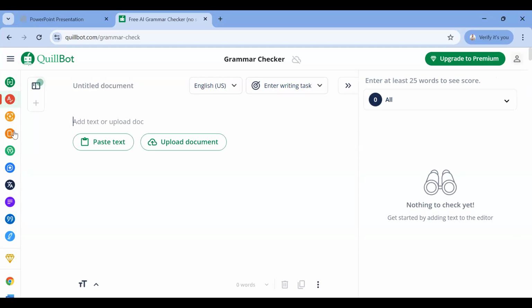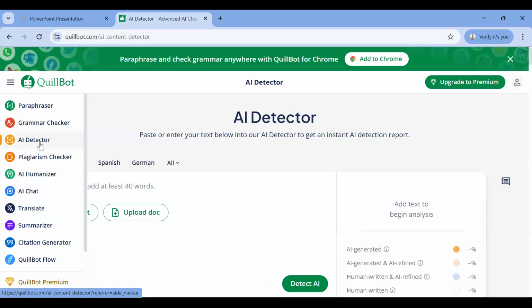Now the AI detector. By the way, if you are ever given a position, for example, to judge some applications, you will often see among the requirements that they tell you no use of AI tools, or that if you score more than 40% AI in your written essays, you will be disqualified.